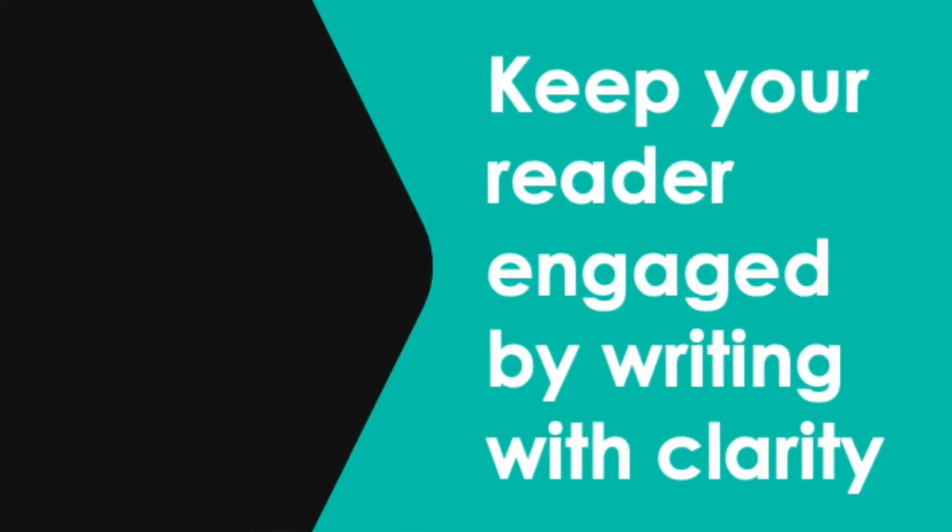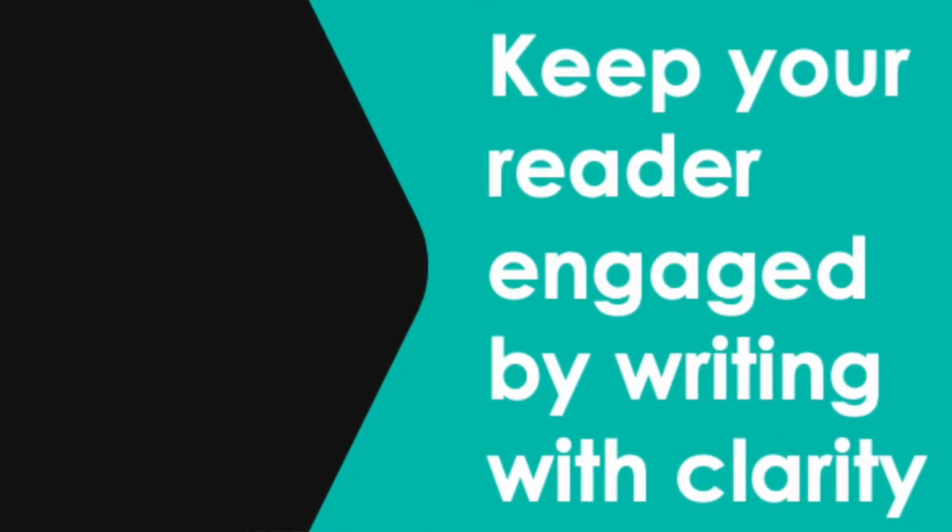This lesson is on keeping your reader engaged by writing with clarity. In this lesson, we're going to talk about quite a few common problems that are confusing for readers, and they make it harder for readers to understand what you're saying. And that makes extra work for the reader. If you know my philosophy of scientific writing, the number one rule is to make it easy for your readers. So we don't want to confuse them and cause them to have extra work in thinking about what you're writing, trying to understand what it is that you are saying to them.